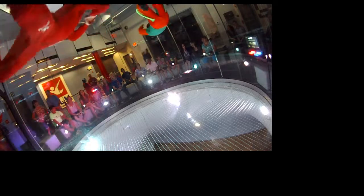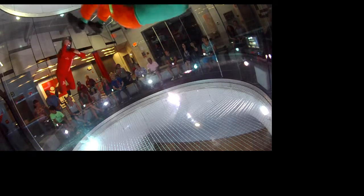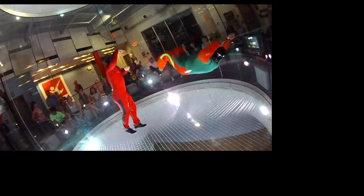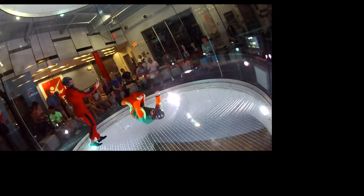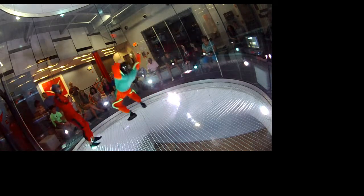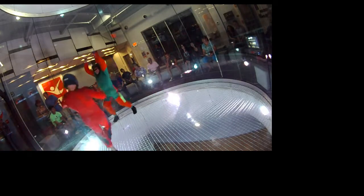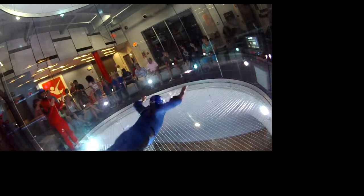and they were going... He was trying to work us up to a back fly, hand grip, and then turn and foot grip. So he's on his belly and back. Just from this session, you can see how I've gotten a lot smoother, my sit-ups and the back fly. It's practice. Everything else is practice. If you were in that tunnel every single day, you'd fly like the instructor.